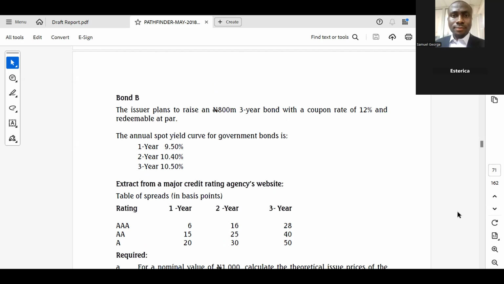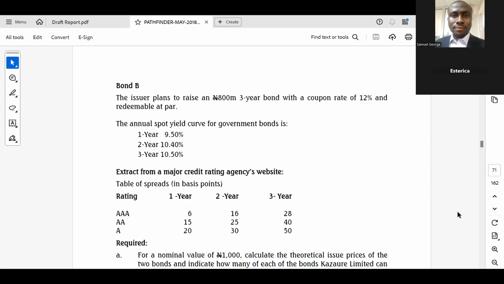It shows that you have made a loss, but don't worry, it's just that the price at which you bought it has reduced. In the end, they are going to pay you back the money you used to buy the bond, as long as you hold it to maturity. It's just that if you want to sell the bond now, you will probably sell it at a price lower than the price you bought it. So that is what that means. And it affects the yield and it affects the coupon. That is why you can see that it is not the same figure for year 1, year 2, year 3, but they are very close. They are not too far apart.